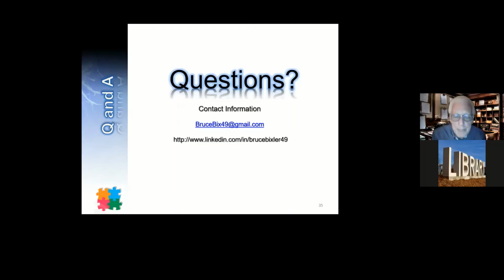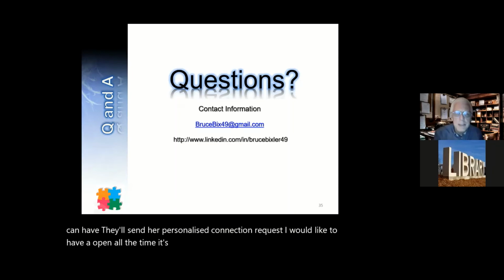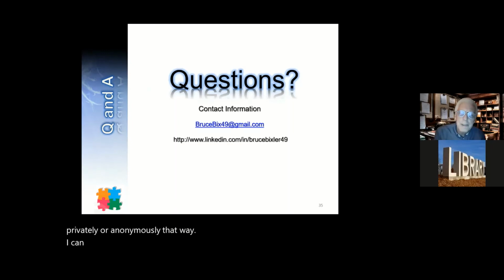I make my profile open. That way, if they want to connect with me, they'll send a personalized connection request. I would like to have it open all the time. It's just certain situations where I'll go in and do it privately or anonymously, so I can get some background information on the people that I may want to connect with. And then I turn it back on so they know I looked at their profile.